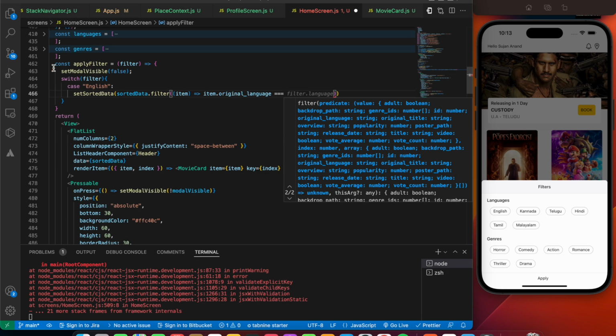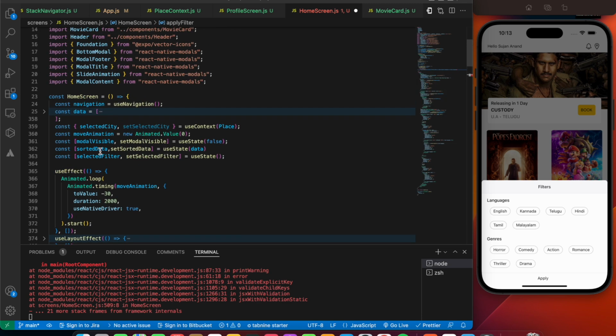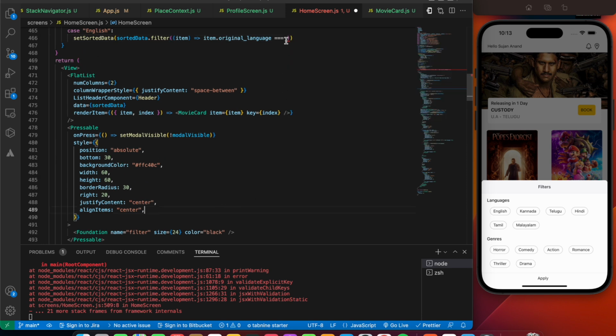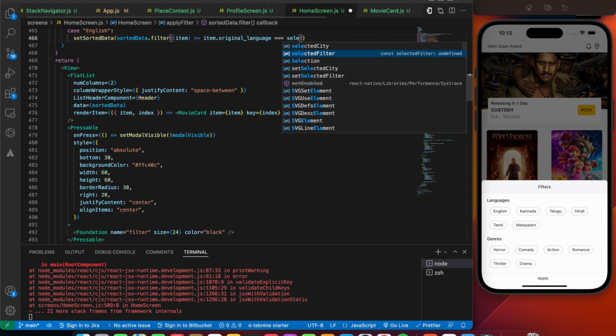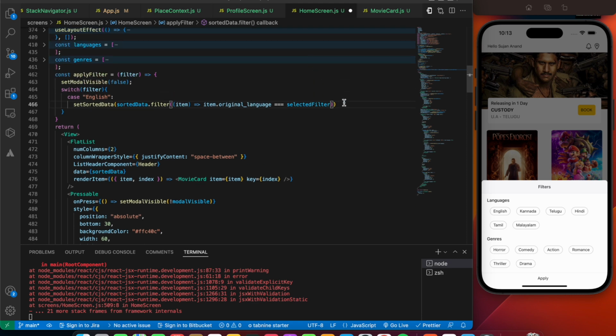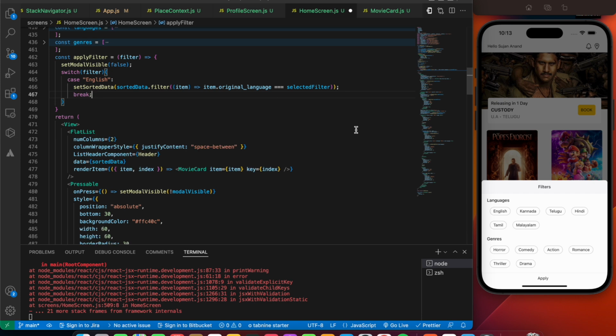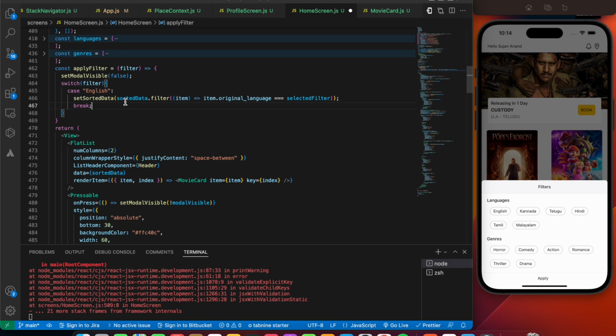The filter which I've selected is stored inside of the state, that is selectedFilter. So I'm simply going to write selectedFilter like this. And after this has completed, I'm just going to say break out from this case. That's it. Okay, so similarly we're going to do that for each of the languages that we have.